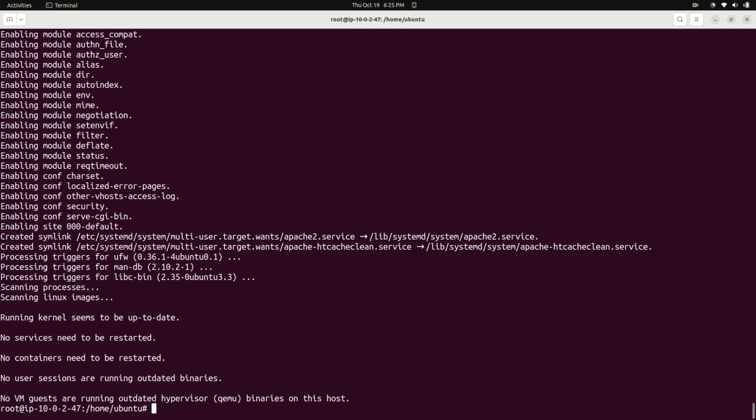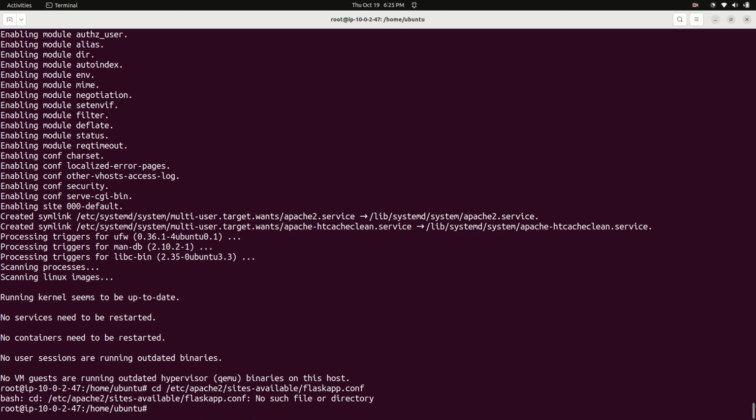Okay, so let's configure Apache, which is at apache2 sites-available, and let's give it a name, flask-app.conf.